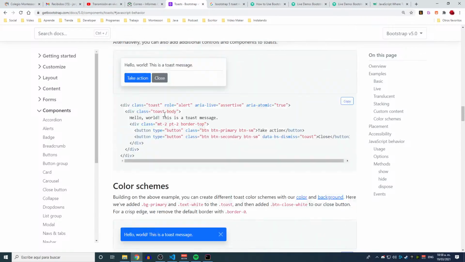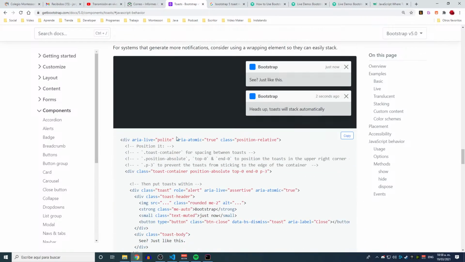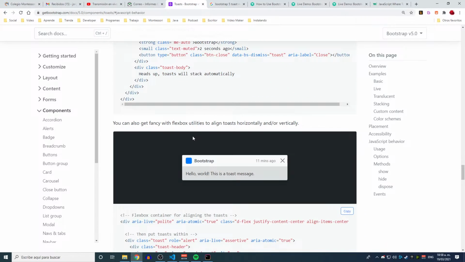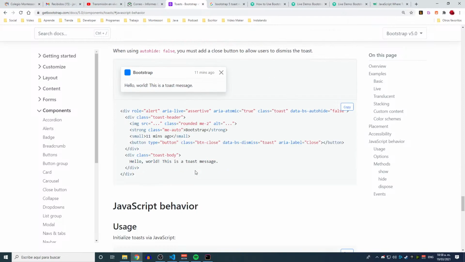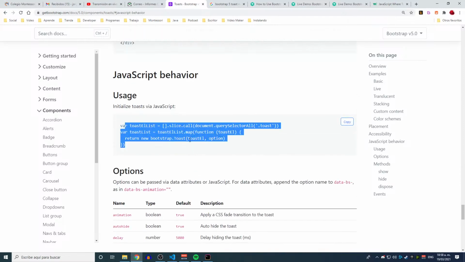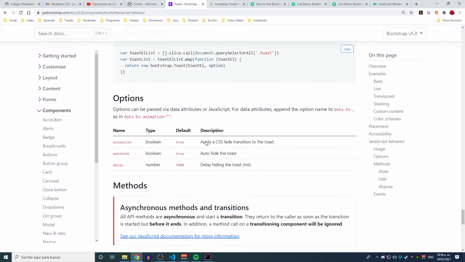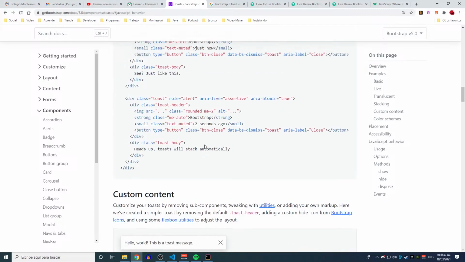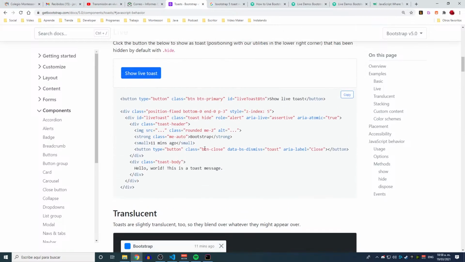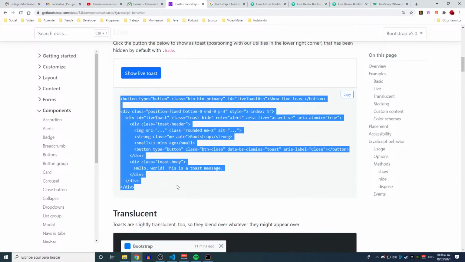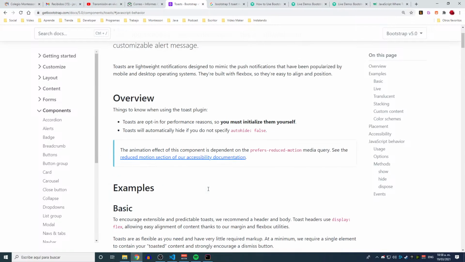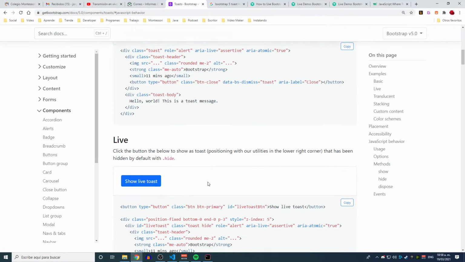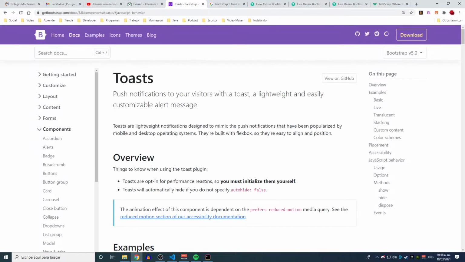Let's look for an example because any of this code doesn't really work for me. I don't know what this JavaScript does. I don't know what this does. So maybe I need an example, an actual example, because documentation code is really bad. Most of the time, this doesn't work, or you need to complete it in order to make it work.